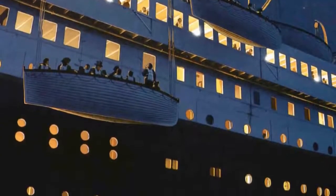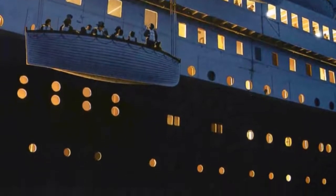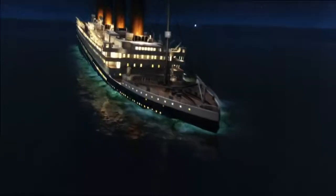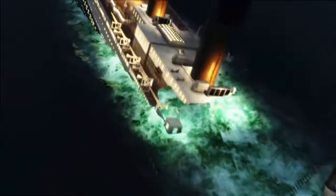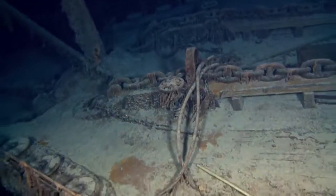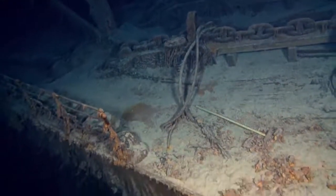Now, between lowering one boat and another, I frequently took a run forward and a quick look down the long stairway that led from the boat deck, 3 or 4 decks down. Frankly, I'm never going to forget the sight of that cold, greenish water creeping step by step up that stairway. Some of the lights were shining down on the water, and the others already submerged were giving it a sort of ghastly transparency. I could tell by that staircase measurement exactly what was happening, how far down she'd gone, and how quickly she was going.